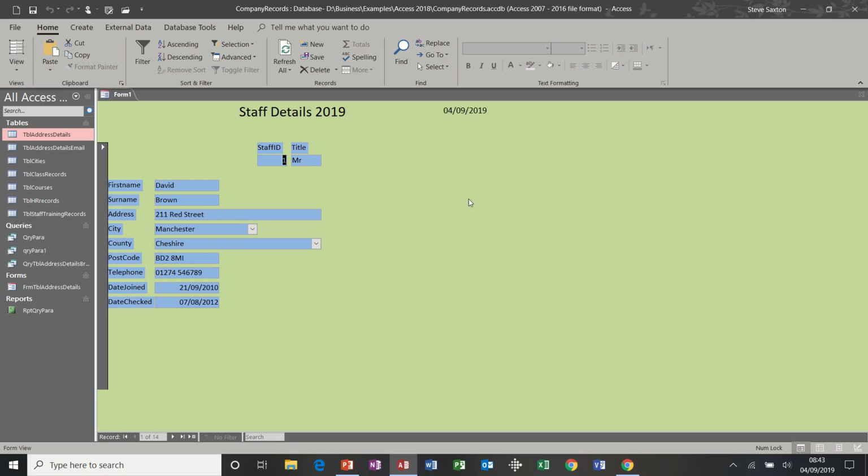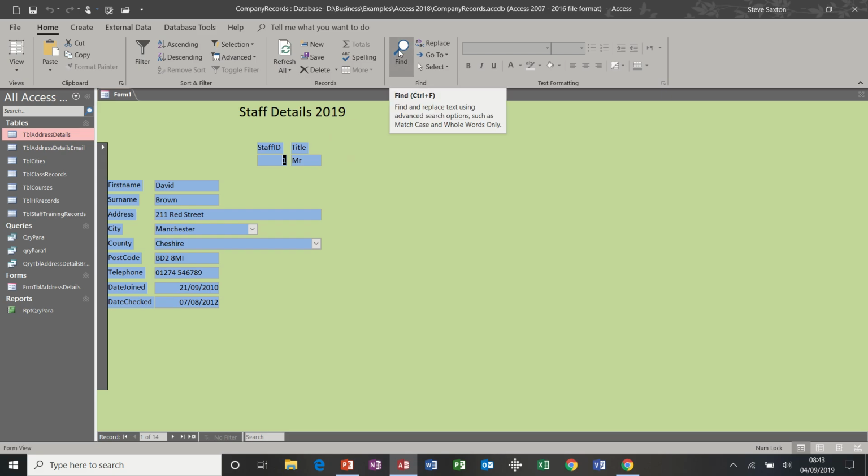Now in terms of the header, there's the form header, or the form header is there. The page header can only be seen, like I said, when you do print preview.